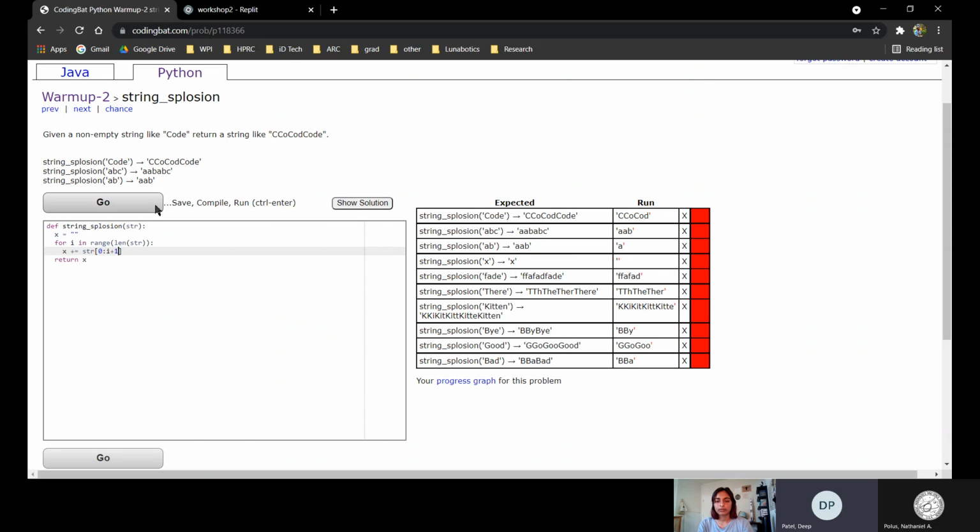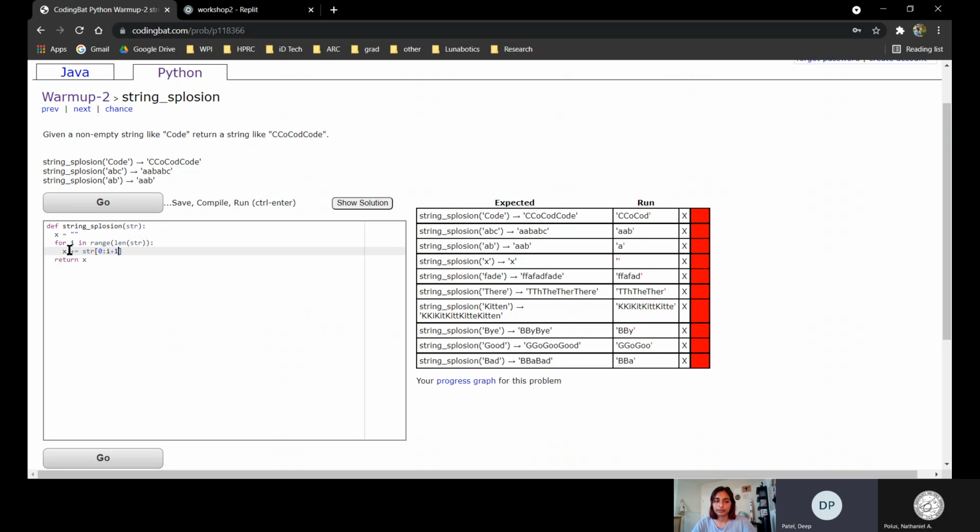I had a question just about the loop. Since we didn't really code anything to make it loop, does the warm-up do it by itself? What do you mean? Like it has to loop through 4 times, right, to get what it wants, like the C, CO, COD, right?